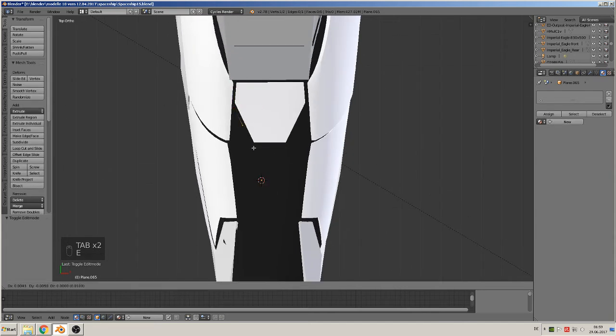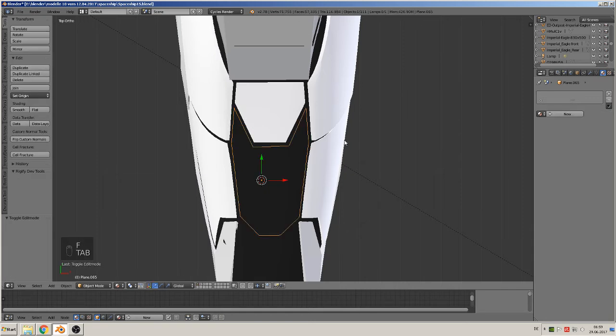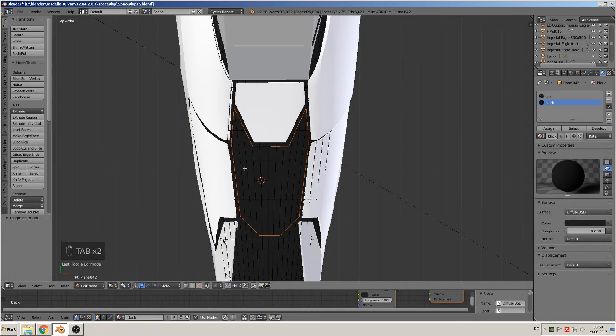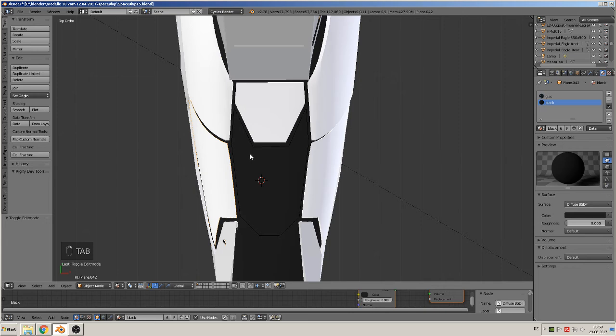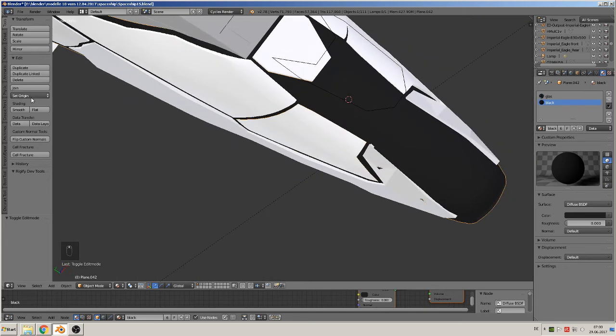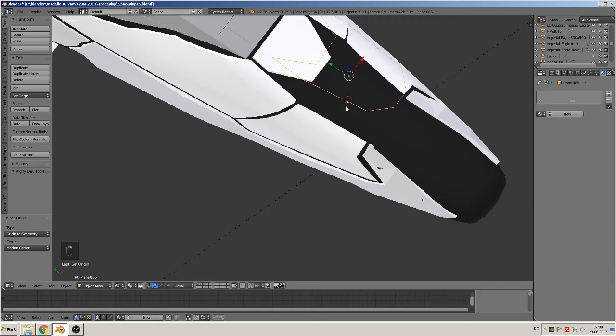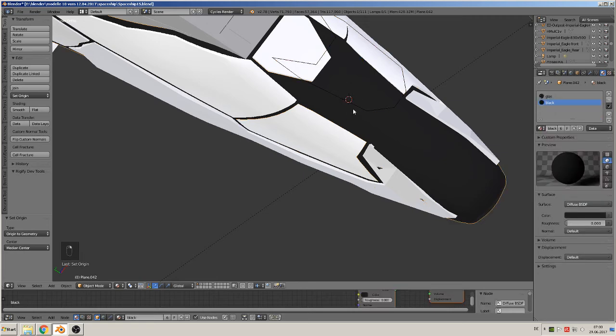Okay, so we extrude along. Was it cut in?